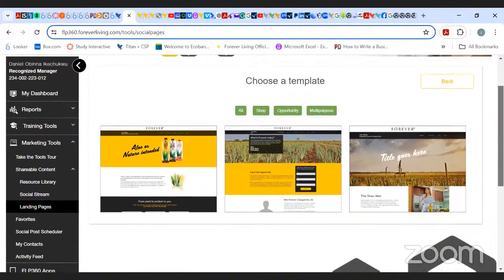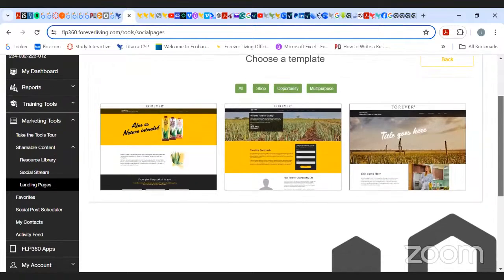Now, you have 3 templates to choose from. I want you to understand these templates, because at times it's like you want to put a square peg in a round hole. If you want to put a square peg in a round hole, you're going to have some challenges. But once you have a round sphere and you want to put it in a round hole, it's easier. So with FLP360, you have 3 templates to choose from.